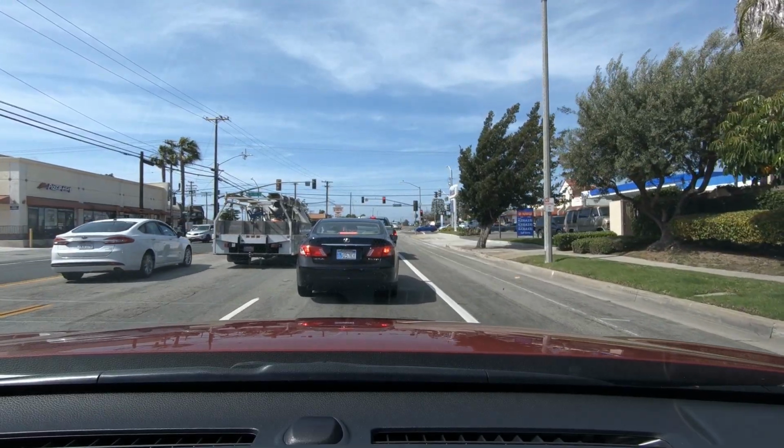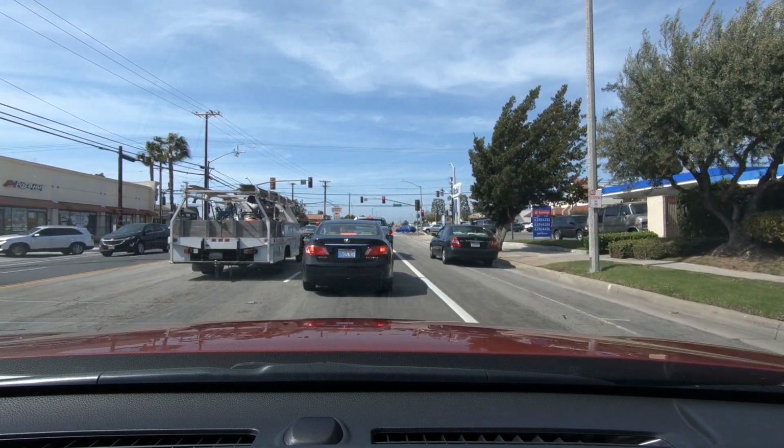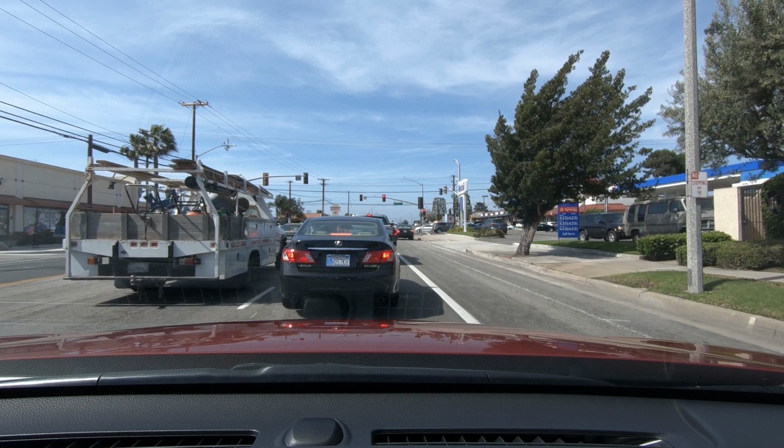But with that being said, I do feel like I covered everything I would love to about this vehicle. Unfortunately, a user on YouTube had watched my Ioniq EV video, and had mentioned the ability to hold down the right paddle and essentially turn off all regenerative braking, and you can basically coast at whatever speed you're in. And I did that just now, and it's interesting to say the least. I only did it at 30 miles per hour, so we weren't able to really keep up the speed we were at. It kept it up a good amount, but like I said, we are in traffic, so I can't really experience it in the manner I would like.